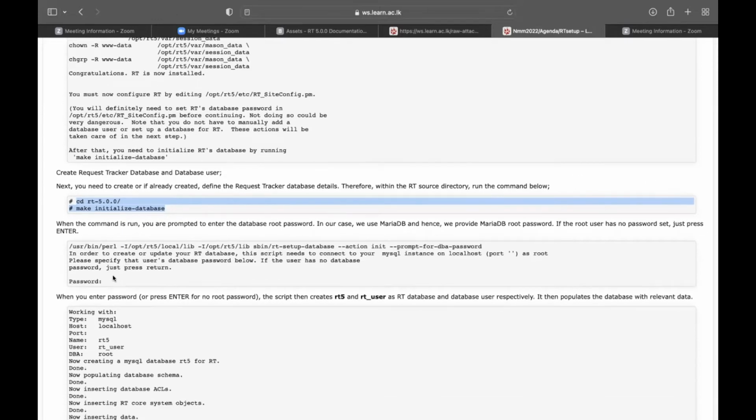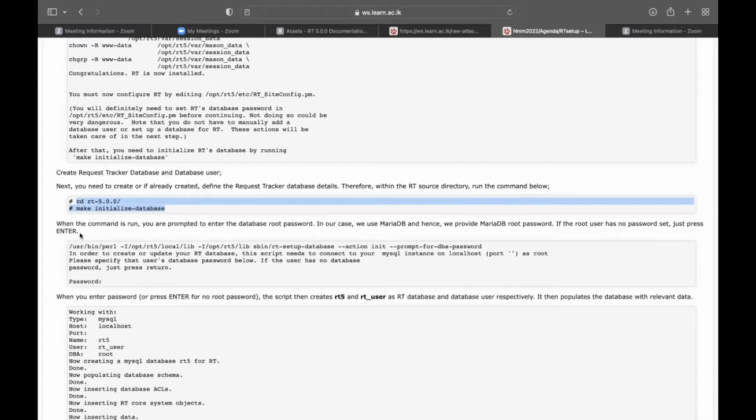Then you will see the users and other databases. They will be created inside the database. So if you want to see, you can log into your database and check the users and databases.